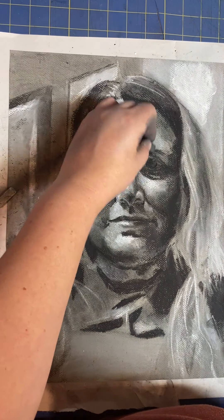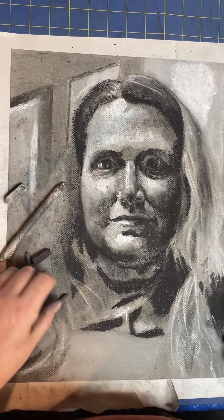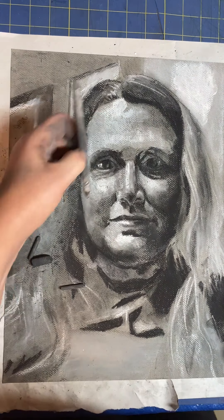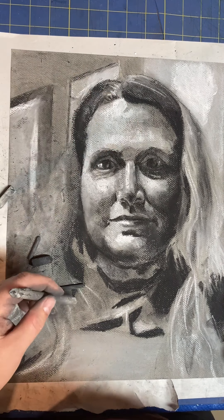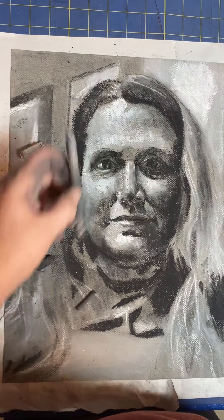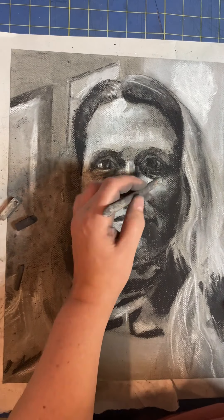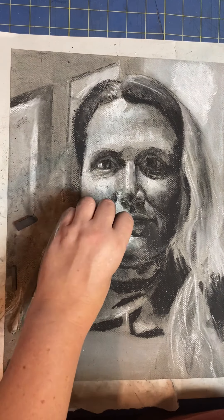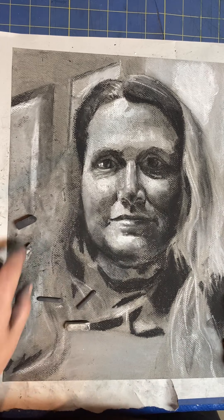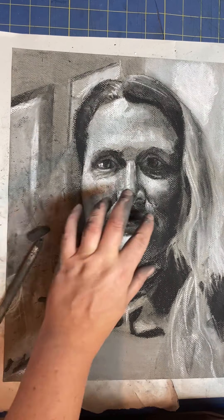People tend to draw long eyelashes that are pretty straight and go out in spokes like spokes of a wheel — radial balance, if you will. Instead, you'll usually pick out just a few, mostly towards the outer corner of the eye, maybe one or two facing the opposite direction towards the inner eye. The dark shadows on the inside of your eye, right next to your nose, are going to be very important shadows. Even if you don't have quite as much of a dark shadow under your eye, it's still really important to get those dark shadows by the nose because that helps sink your eye back and make it look like there's depth going back from your nose.